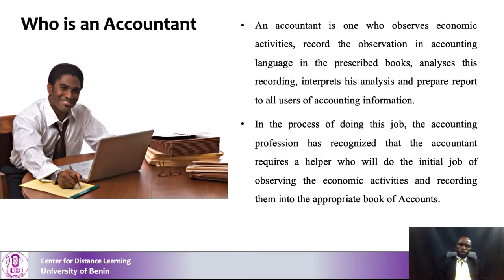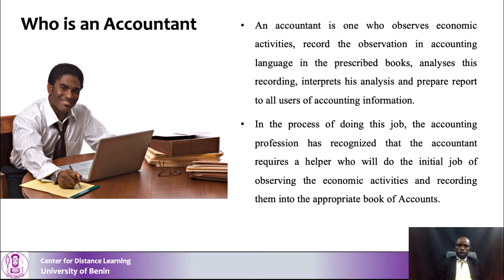So this takes us to the question of who performs this duty of accounting, which is an accountant. Who is actually an accountant? An accountant is one who observes economic activity, records the observation in accounting language in the prescribed books, analyzes his records, interprets his analysis, and prepares reports for all users of accounting information.